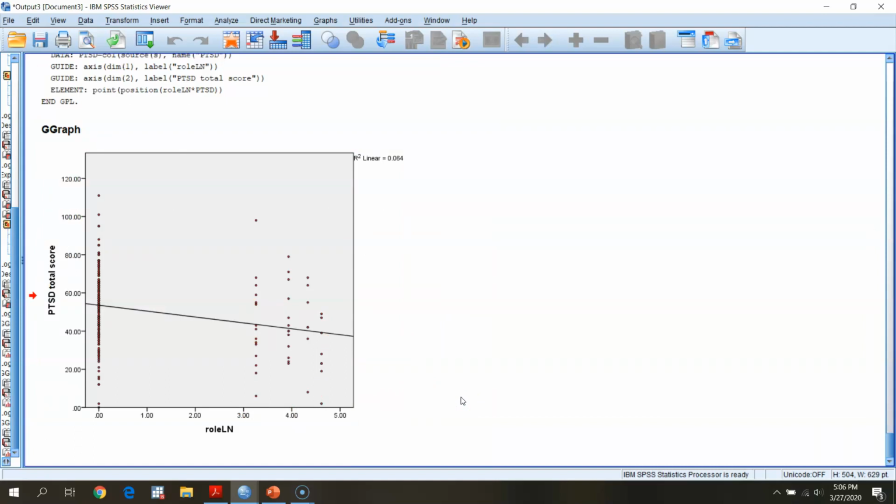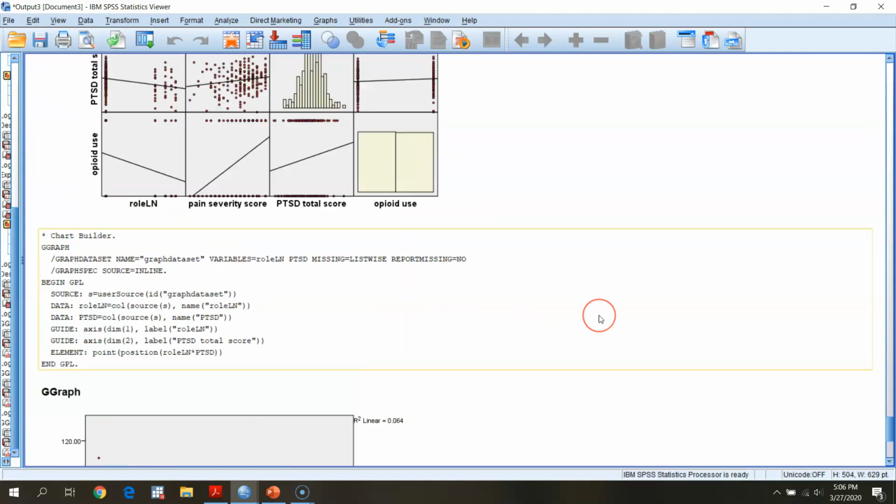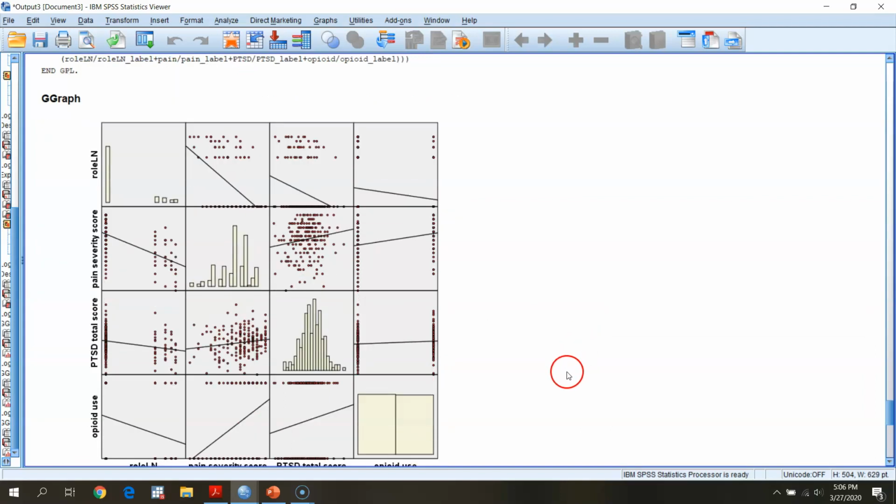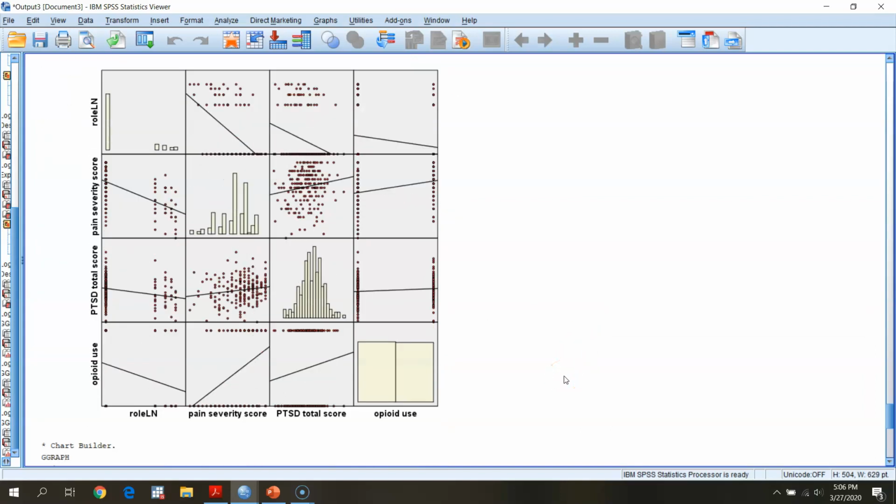Okay, so in terms of our bivariate associations, for our violations of fixed x assumption, what we have is some evidence of violations of normality with my role functioning variable even after I transformed it.